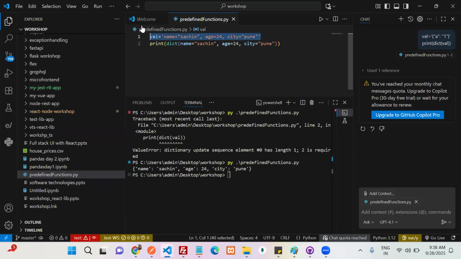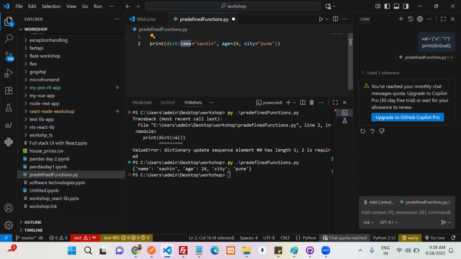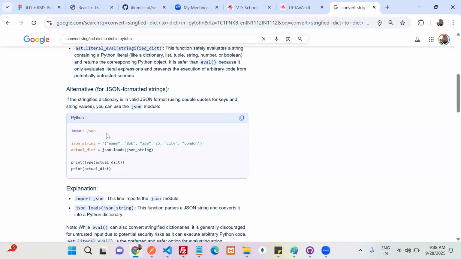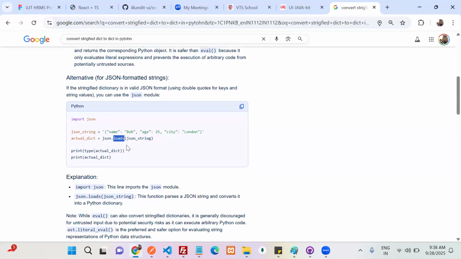So the thing is, if you want to convert this into a dictionary, directly you can give key value, key value, key value pairs to the dictionary. Whenever you give key value pairs like this, it's converted into a dictionary. Whatever the stringified one is, we need to convert it like JSON, which is different from the JSON module.